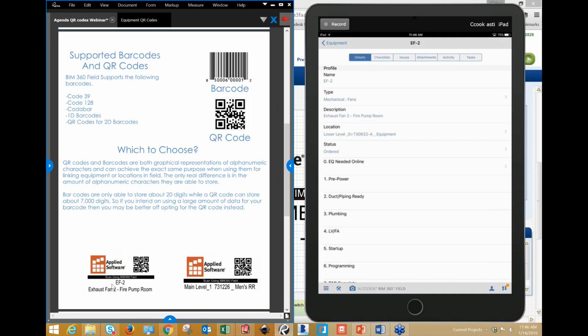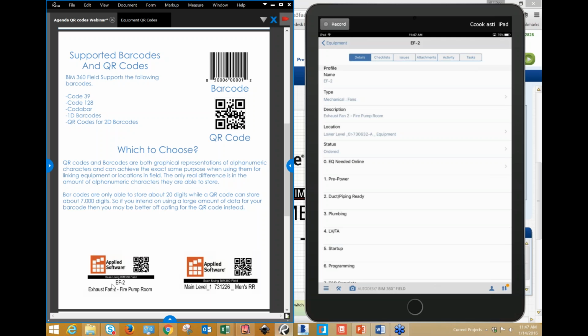The superintendents became very aware that anytime I enter a room, I need to walk up to the QR code, scan it, and then I can start creating issues. Their accuracy on the issues created increased almost by double, and they were basically getting 100% accuracy on every issue that they created. So it becomes very effective on a large scale. And on a small scale, the level of effort required to get this up and going is very minimal. So it makes sense on any size project.